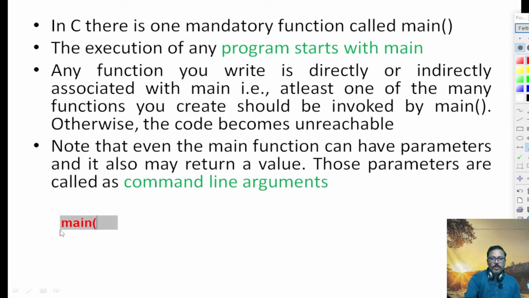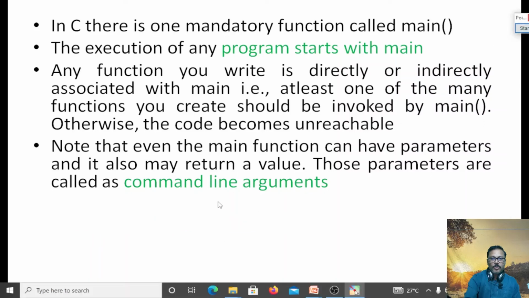We discussed it like this, with empty parentheses, but here you can write the parameters also. Those parameters are actually called command line arguments. Now what are these command line arguments? We will discuss later. Main can have parameters. That point you remember.